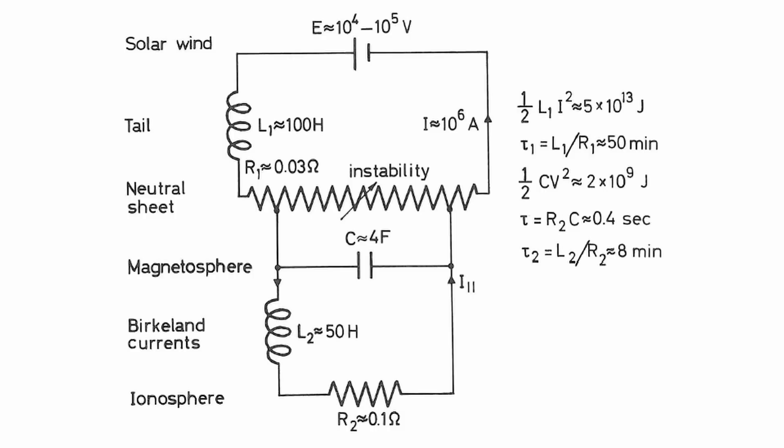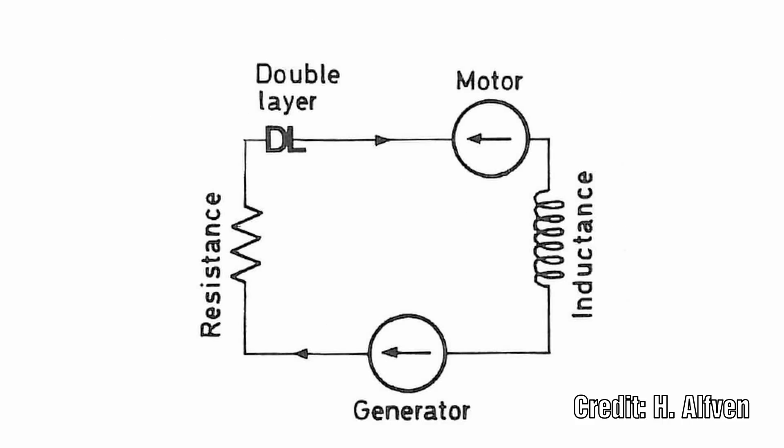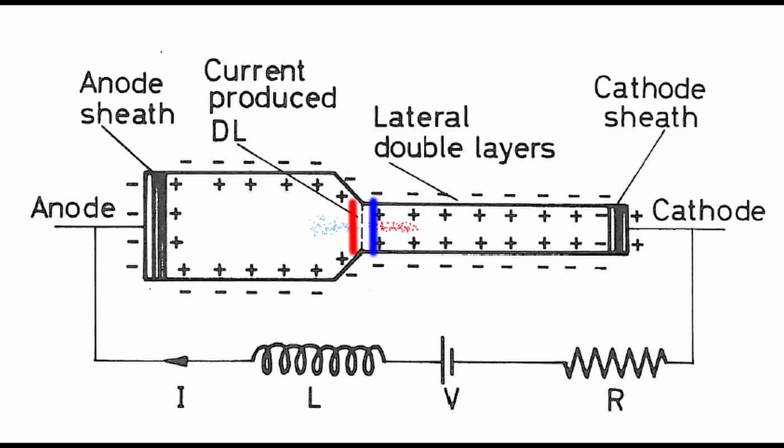Every circuit which contains an inductance is intrinsically explosive. The inductive energy can be trapped at any point of the circuit. If we try to interrupt the current the inductance tends to supply its energy to the point of interruption where the power is delivered. This means that most of the circuit energy may be released in a double layer and if large it can cause an explosion of the double layer. In a laboratory plasma this occurs due to a region of negative resistance in the current voltage characteristics of the double layer.